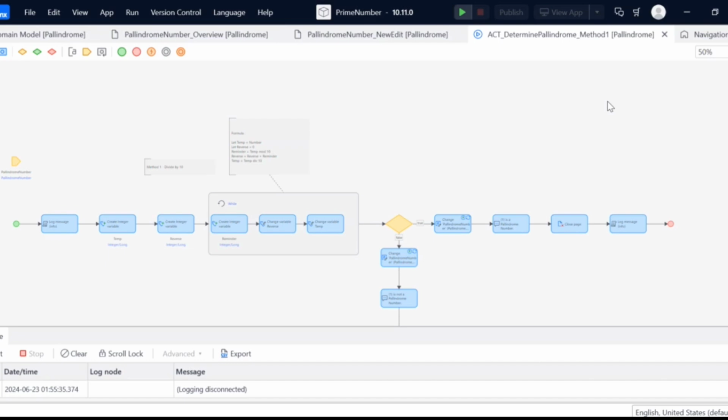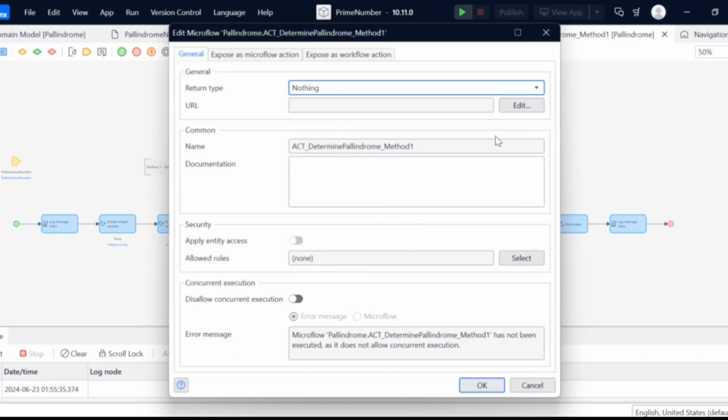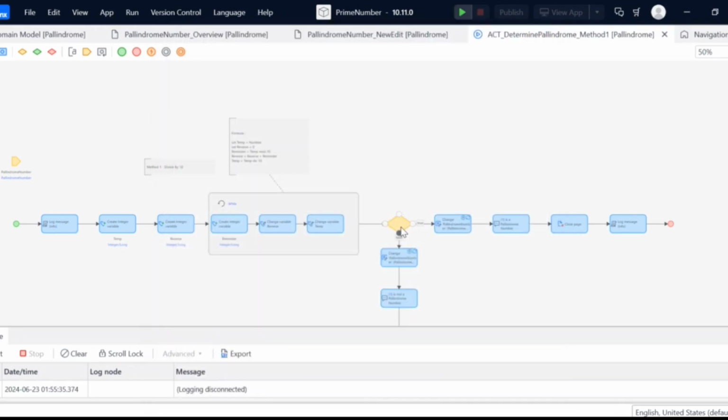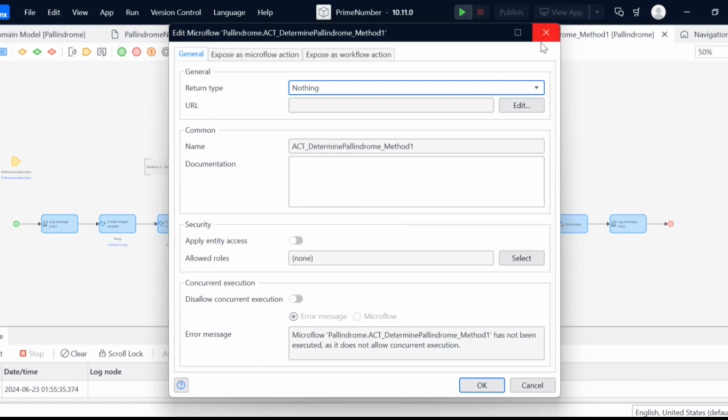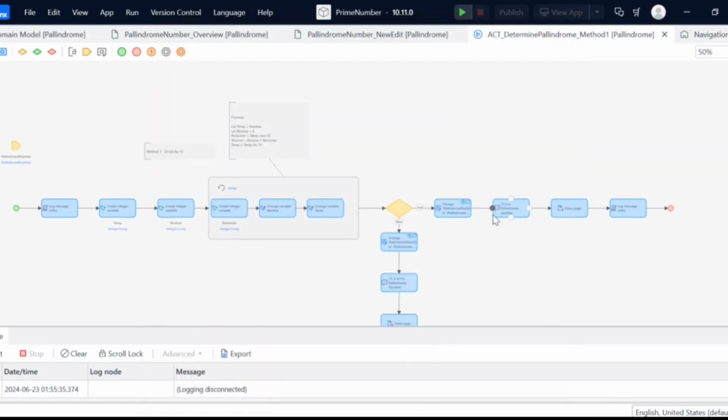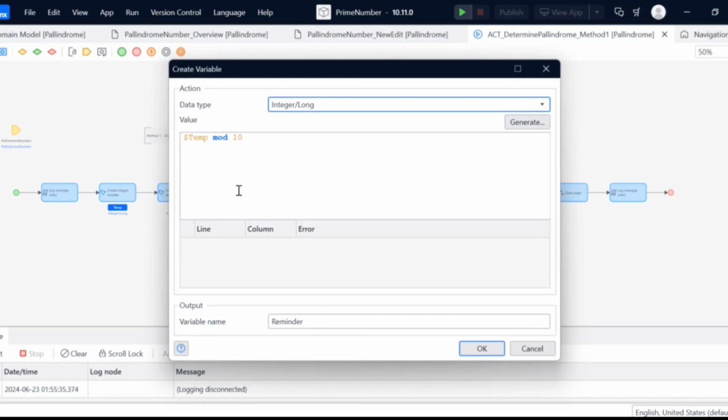And then we iterate over a while loop where temp is not equal to 0. Here we are calculating a remainder. Remainder is given by temp mod 10. Reverse is equal to reverse plus remainder, and temp would be changed to temp divided by 10 again. So at last, what we are checking is if the reverse and the temp are equal. If the reverse and the temp are equal, then it's a palindrome, otherwise it's not a palindrome.